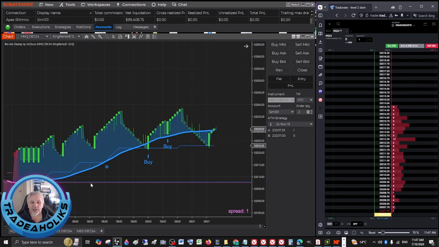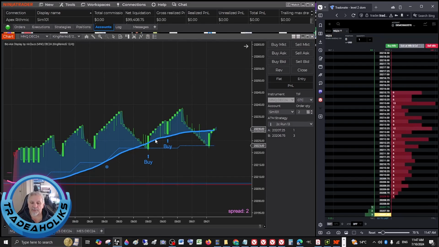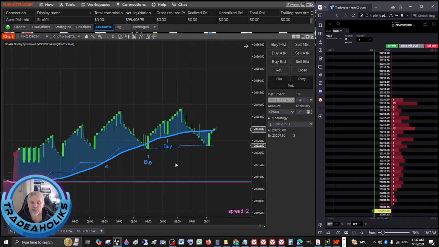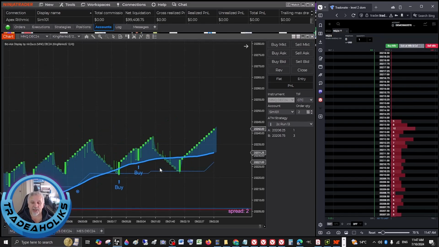So when you use this, you want to try and get it when you've got an uptrend or a downtrend in the line here, and when you get a buy or sell signal. So you can see a buy signal there, and this would have been 2030 up to 2040. There's 10 points right there. If you had purchased it right there to there, you would have made a 10-point move. It might not look like much, but it is. It just cleans up the chart because it shows you the trend.